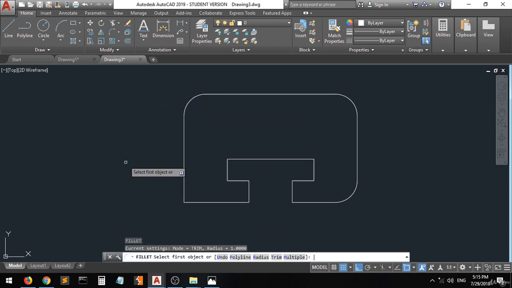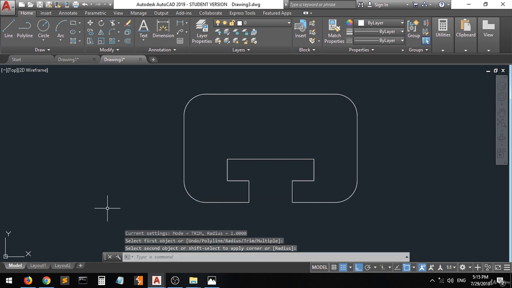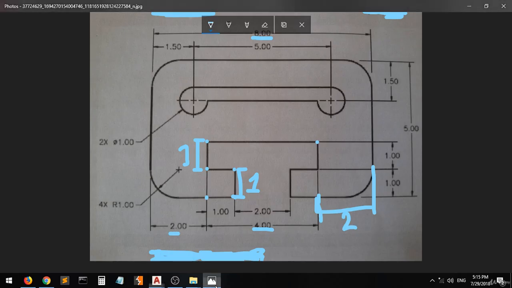This line. Again. This line. And now we're done, right? Let's go again to create the small details here. As you can see, it looks like two circles with a line, it looks like a tangent line here, and then from the center to the center of the circle.